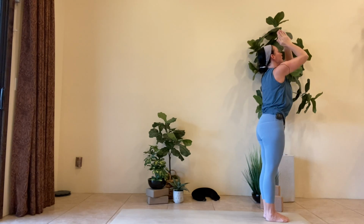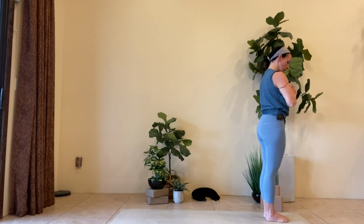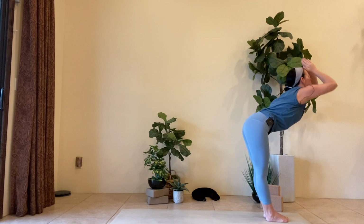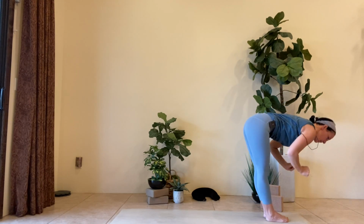And inhale your hands back into Namaskar, prayer hands at heart center. Inhale the arms up. Exhale, forward fold. Inhale, halfway lift, engage the core.